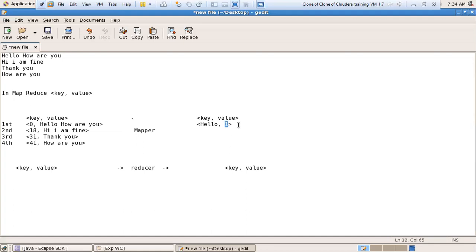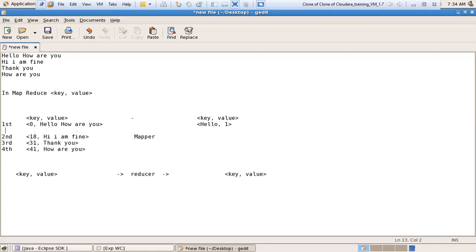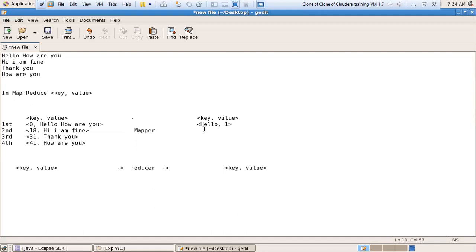So hello 1, then the second output of the mapper will be how, comma, 1. Then the third will be are 1. Then the fourth will be you, comma, 1. So we are done with the first key value pair.